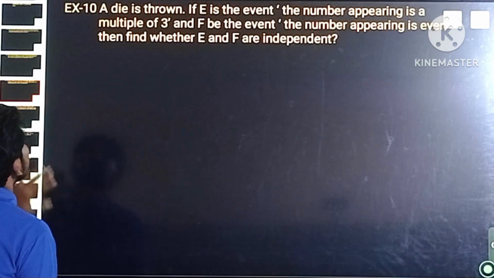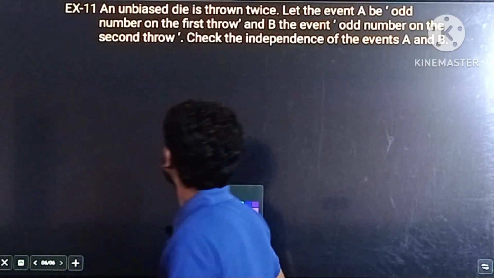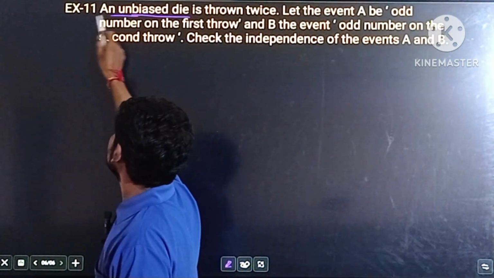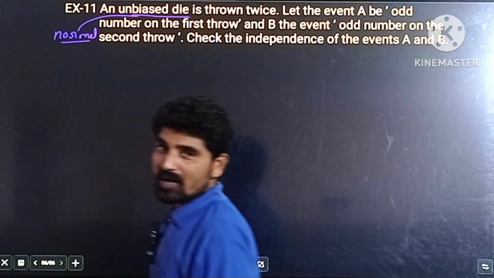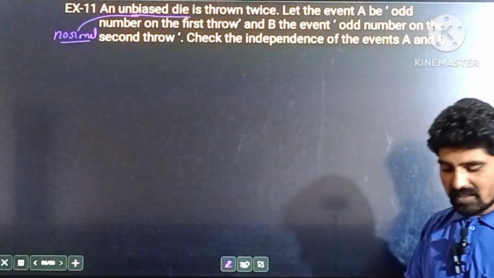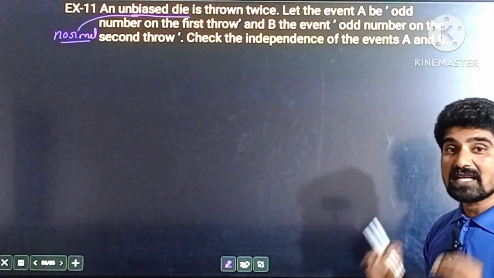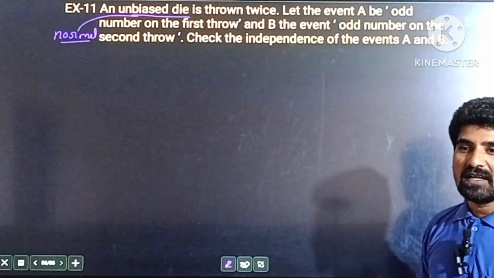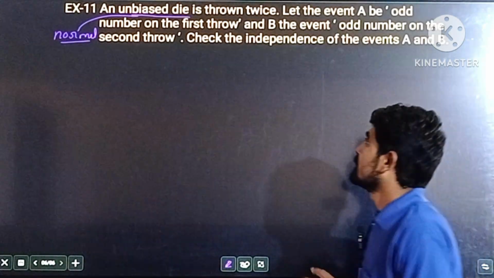And the next question is, see here, this question is also related to the die. The question is, an unbiased die, unbiased in the sense normal die. So probability of getting all numbers in equal chances. Biased in the sense there is no equal chance to get all the numbers. Such types of dice are considered as a biased die. So here he has given an unbiased die. Unbiased die means equal chance to get 1, 2, 3, 4, 5 and 6.